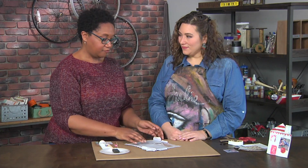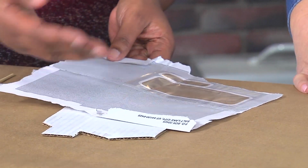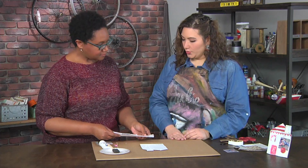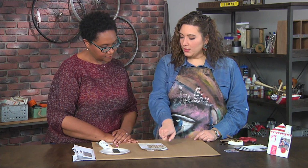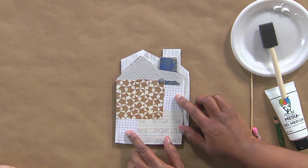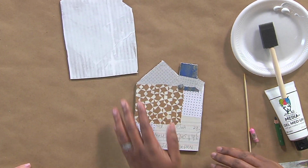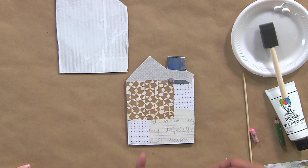I love envelopes because they have these awesome patterns that you can use as collage paper. Right, because so many security envelopes, which are obviously meant to disguise what's in the envelope, are actually gorgeous patterns for you to use. Yes. And I know that you have one here that shows off a couple. This is a security envelope, and I believe this is a security envelope. This actually is just a test print from my printer. Oh, shut up. That's such a good idea. You really are a hoarder. That's awesome. I am.